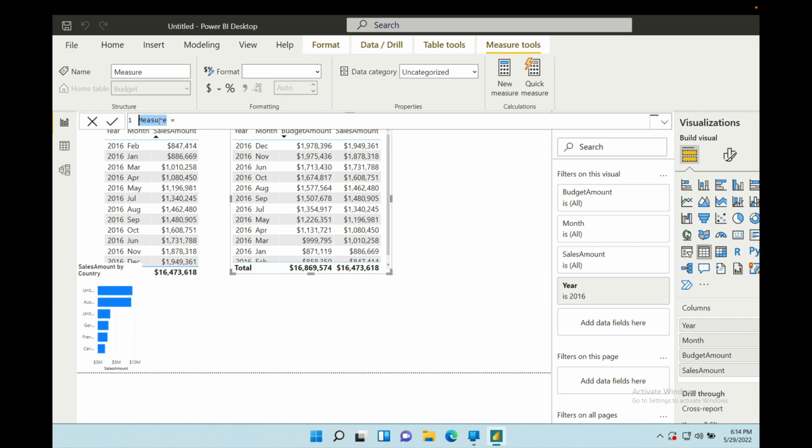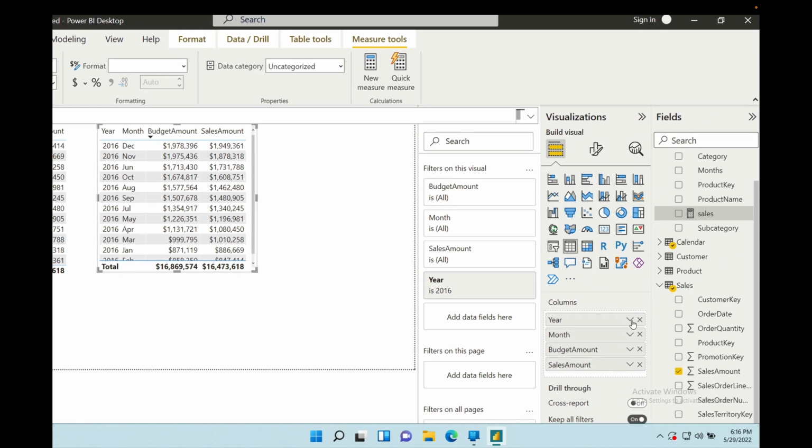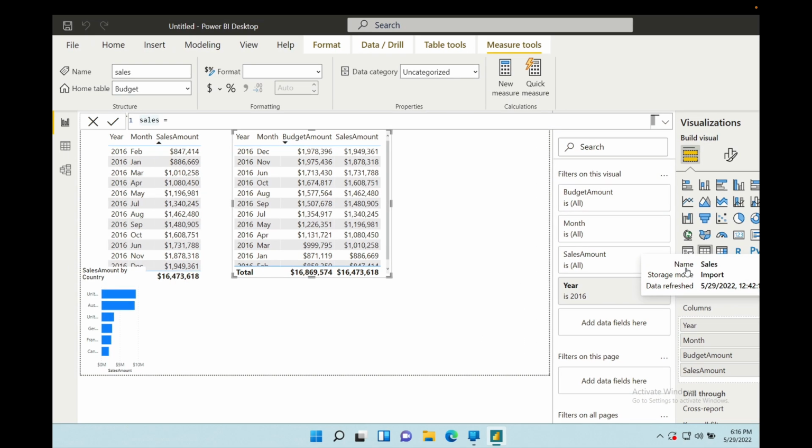Okay, all right, so for instance, I can change it to maybe sales, right? And let me even use a small letter over here so that it will differentiate itself from the Sales that we have. Remember, we already have Sales over here, right? So I don't want it to confuse it. So that's why I'm naming it as small sales, right?